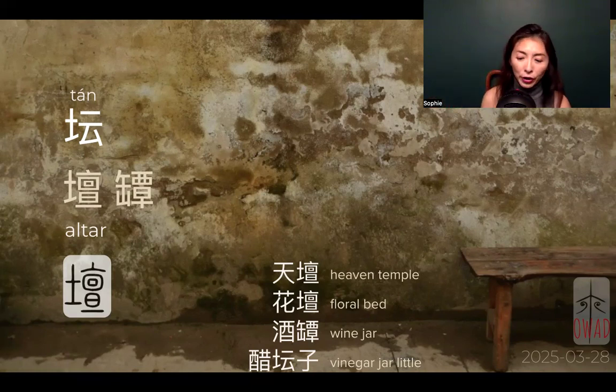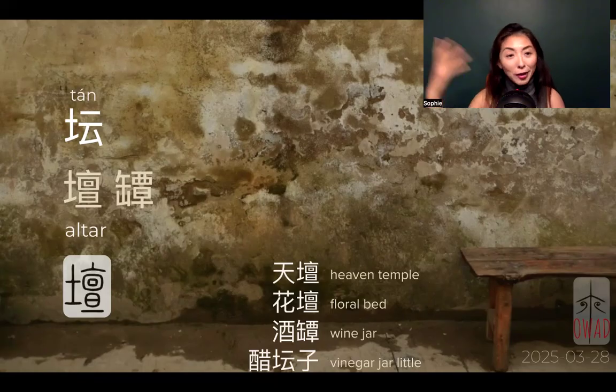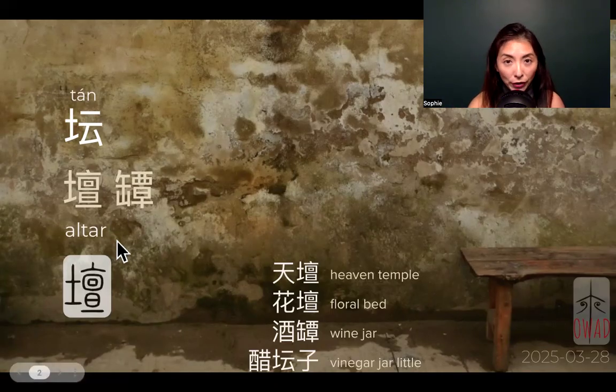But this altar is the whole thing. It's almost like the church: the whole thing is considered the altar. It's not a particular table, right? It's a whole platform used by humans for speaking to the gods or the divinity. And in that sense, it's grander than the English altar concept.